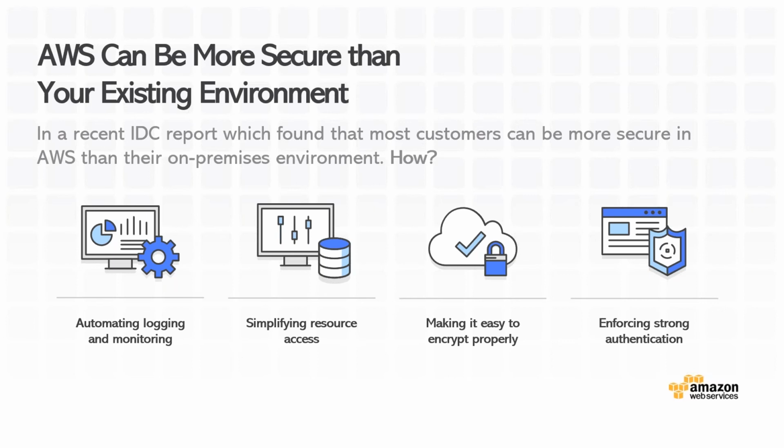One of the important things that we talk about at AWS is that you can be more secure than you can be on premises. It's an interesting statement, and it was reinforced by the CIO of Capital One, who came onto our user conference reInvent, which was in November last year, and it's coming up pretty quickly this year in November as well. But he said that they can operate more securely on AWS than they can on premises. So how does that work?